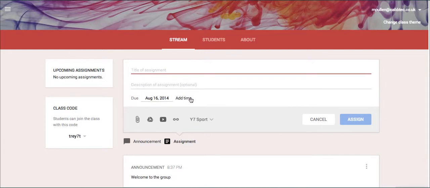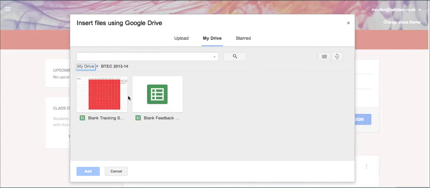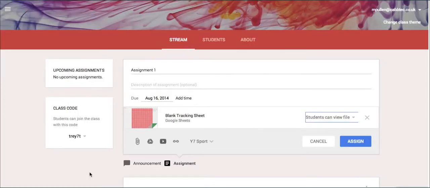And an assignment, much the same, but you get the addition of being able to add in a date and a time for when you want that to be handed in. So you make your assignments, whatever they might be. Could be watch a video, could be anything. Again, you have links to all of those things, and just click assign. So just add that in now. Just click on something here, find something to upload, add this in.